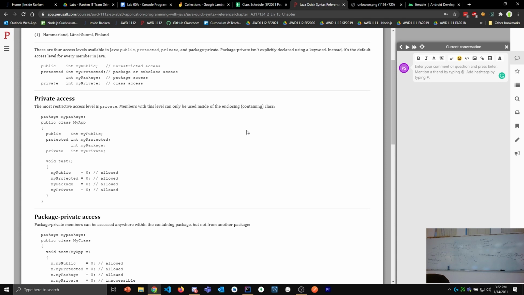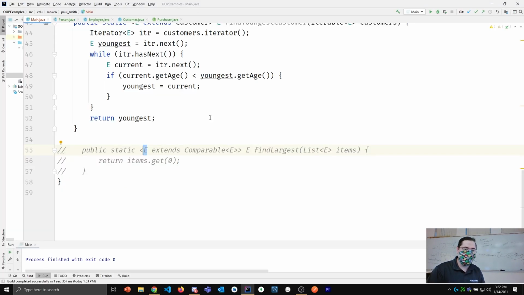Protected not only can be used in subclasses, you can actually use it by any class that is in the same package. So one of the things that I did here might potentially be a problem.